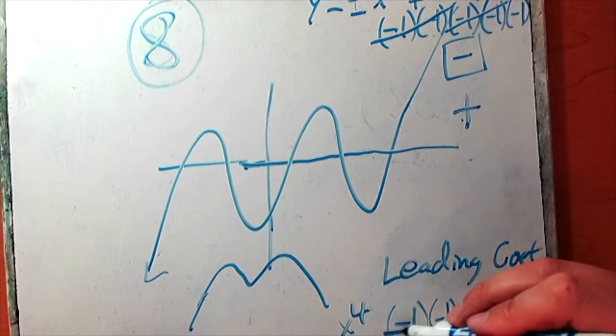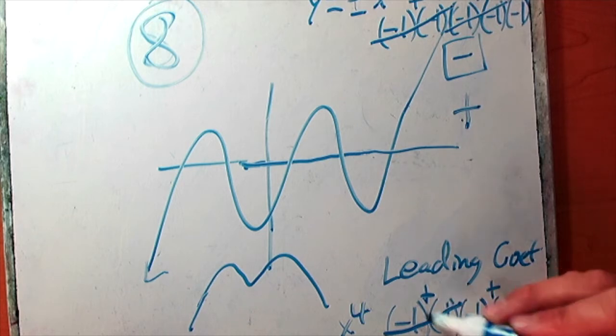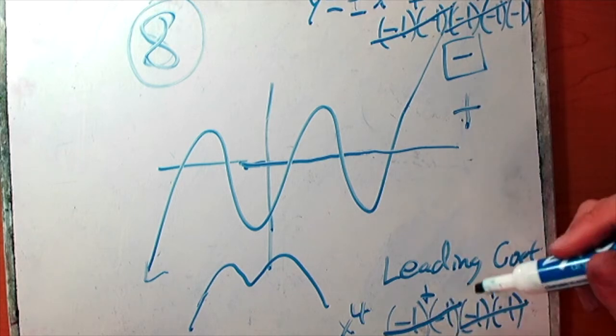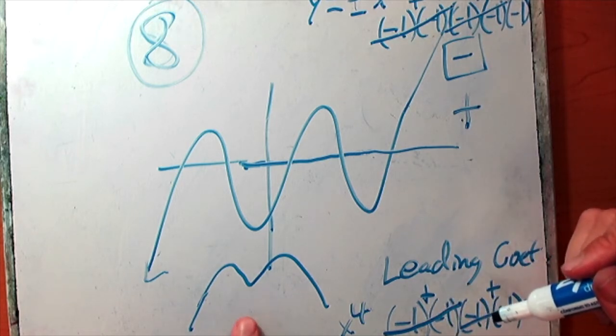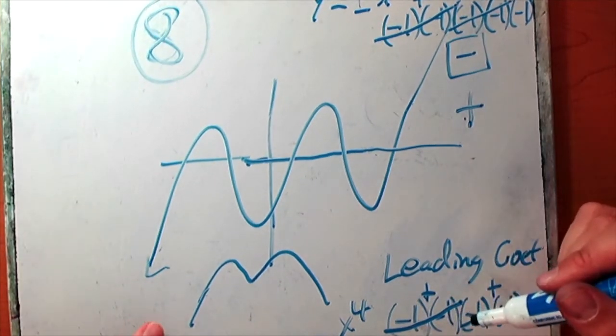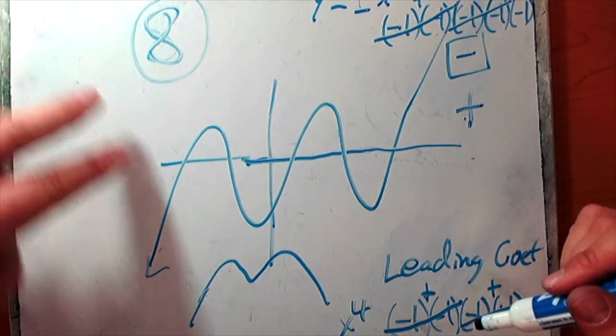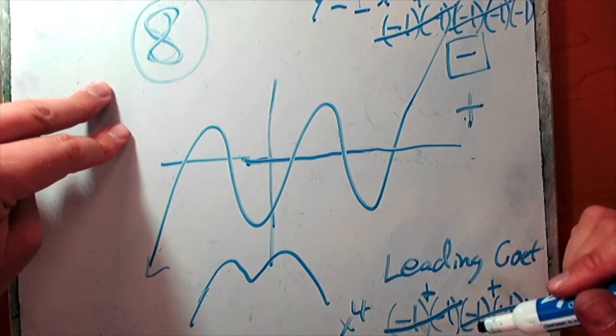But if you cancel those out, you get a positive. A positive times a positive. So, Sarah, as x gets more negative, in this case, it should actually get bigger. It should be more and more positive above the x-axis.